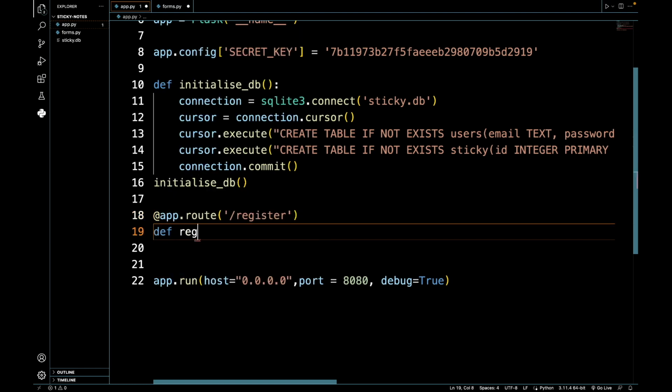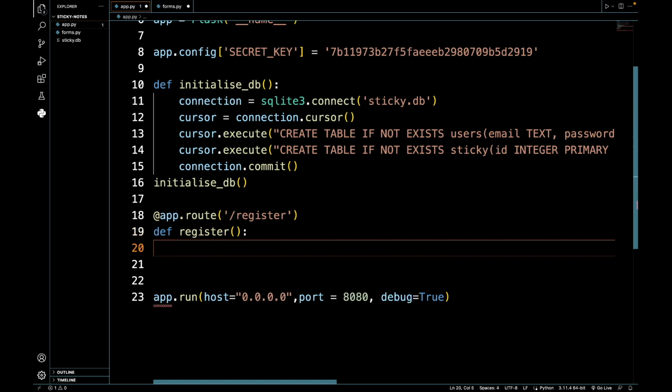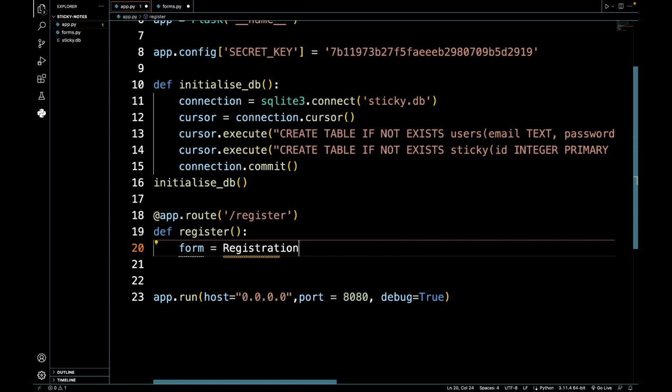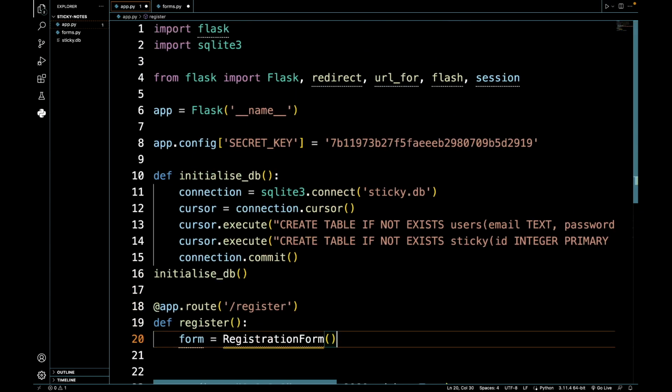So just the same way, def register, this has to be the same name as the route name. Okay, so what happens, a function runs, and the form that I will be using for registration is RegistrationForm. Why this is not coming up here is probably because I have not really imported it.